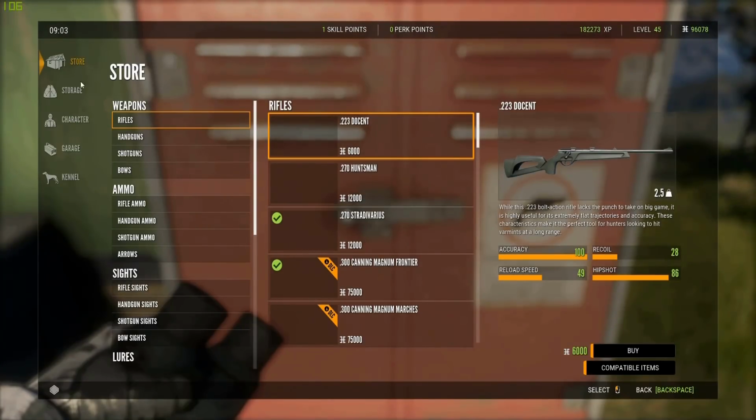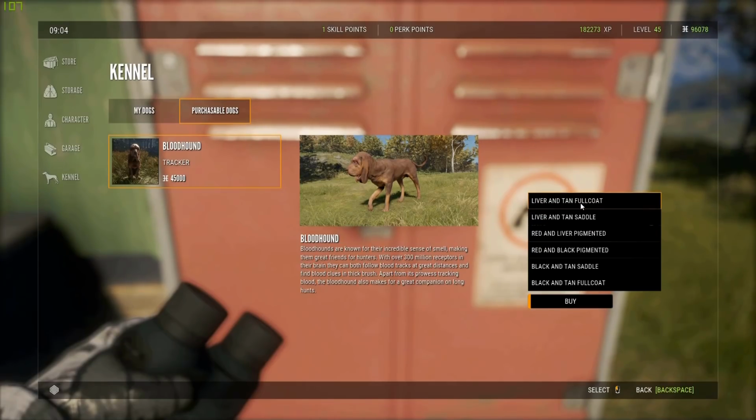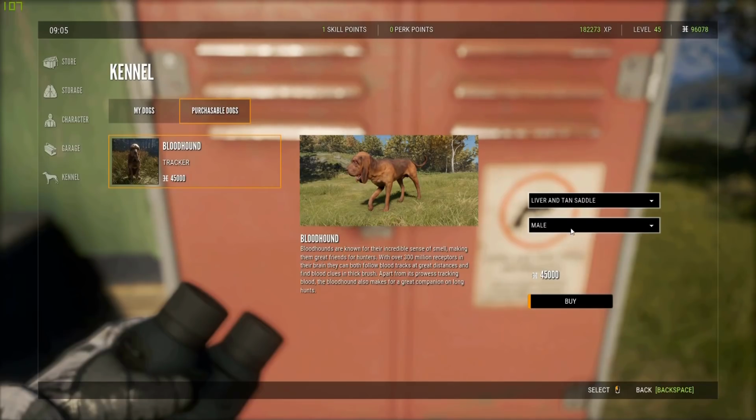But what we're going to do today is grab ourselves our third dog. As you can see, we've been toying around with them. We kind of want one more, because I see three full viable builds that we can do with these. So let's go for something a little bit different than what we had previously. Liver and tan, I think we'll go with the liver and tan fur coat. I think it's pretty nice.